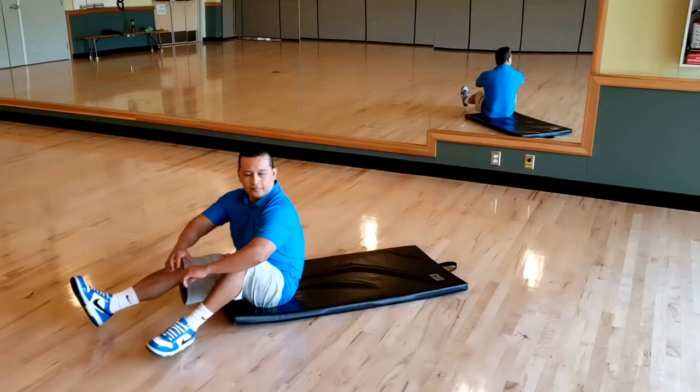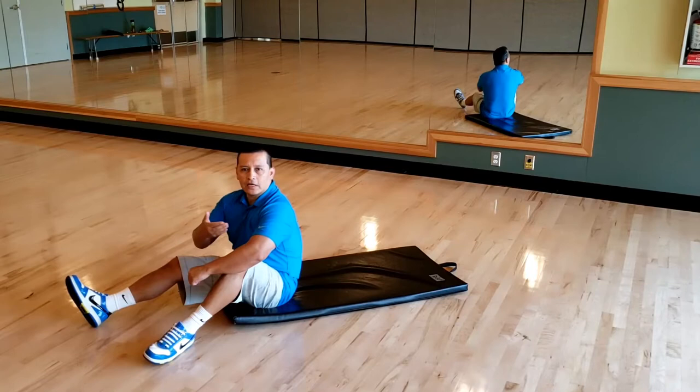So now we're going to work on our abdominals. This exercise actually works the upper abdominals a little bit more. So we'll do 12 repetitions. Make sure you breathe out on the way.